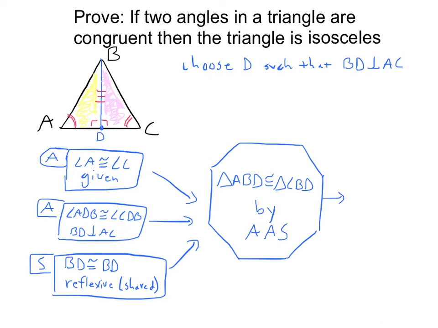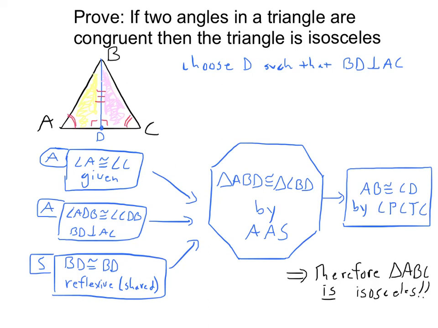My conclusion being that AB is the same length as BC because they are corresponding parts of congruent triangles, and therefore they must also be congruent. And then I wrap things up by concluding my final statement that this triangle ABC is an isosceles triangle after all. So, if you have an isosceles triangle, then the base angles are congruent, and we showed the converse. If the base angles are congruent, then you have an isosceles triangle.